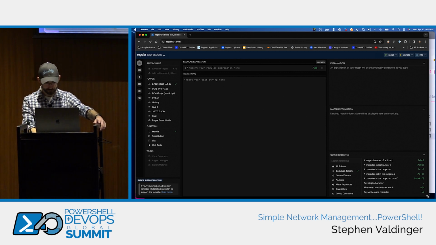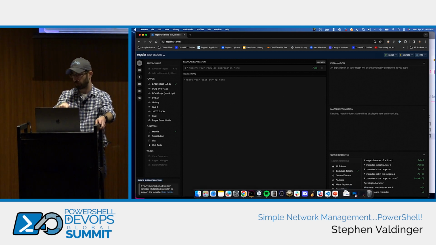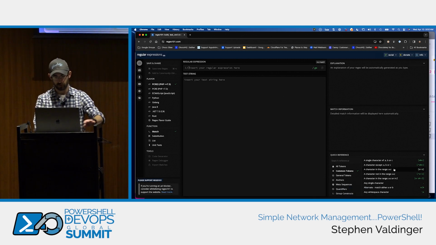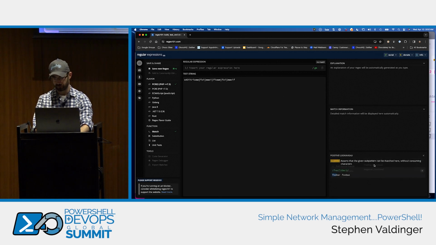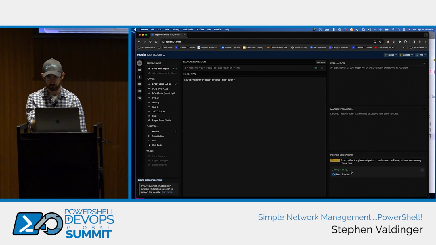Okay. Yeah, but this is regex101. So you put in the data that you want to regex here, and then you type your regex string here. But the nice thing about it is there are all these references over here. So if I want a look ahead, for example, I can say a positive look ahead. It gives me an example and what that means. Okay. So then you can use that, put it up here, and then trial and error.